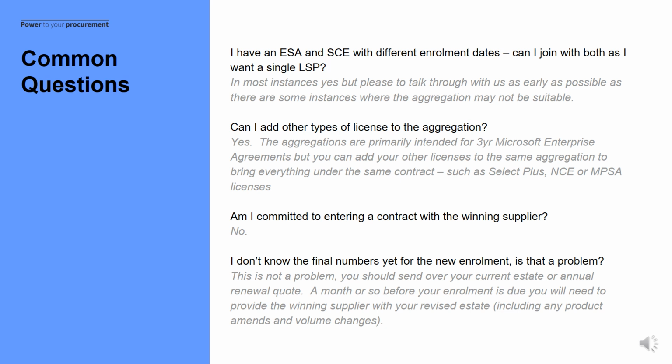And then I've added the last common question that we see here about not knowing the final numbers of your licenses yet for the enrolment and whether you can still go forward. So yes is the answer, because as mentioned, you're not committed to the products or the quantities that we publish on your behalf. You will get an opportunity to update those, but equally pre-tender we will work with you to help finalise your license quantities if you have any questions around that. So if in doubt, we always say use your most recent true up information that you have, because you then will have an opportunity to talk to the winning bidder post tender to make sure that you have the correct number of licenses for your estate.